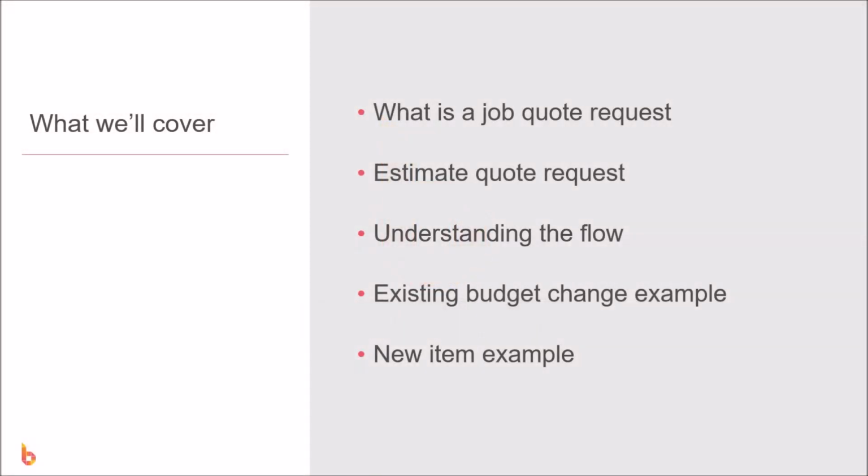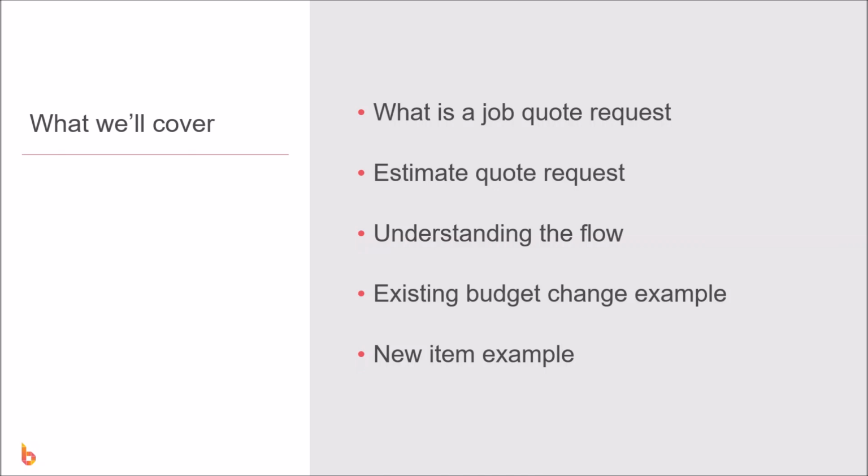So in this video, we're going to have a look at what a job quote request is, and how that differs from the estimate quote request. We'll have a look at the flow or intended usage, and then we're going to go through two main examples. One where there was a budget set for the item that we're quote requesting, and one where there was not.